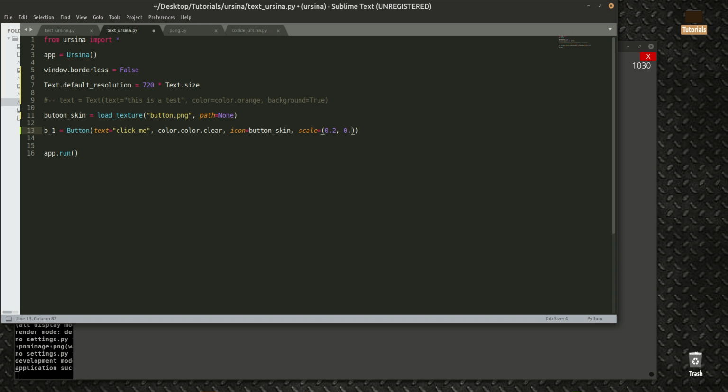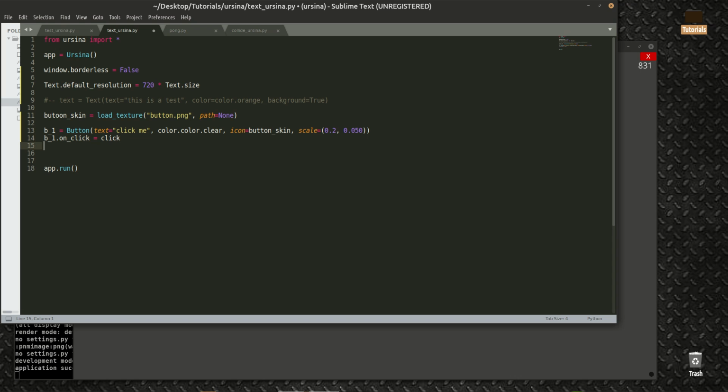0.0, maybe 30 or 50. I think 50 is good. And here b underscore the name of the button, that unclick. Unclick is the way you're referring to the function that you want to call when you click the button. So here, I will make one function called click, and without parentheses.